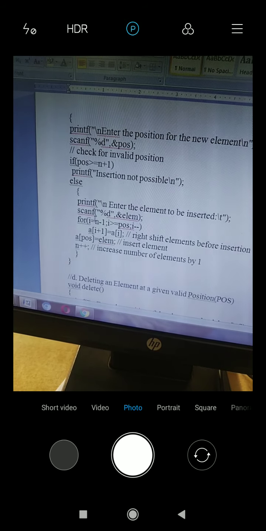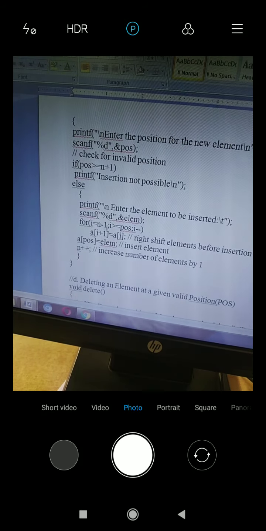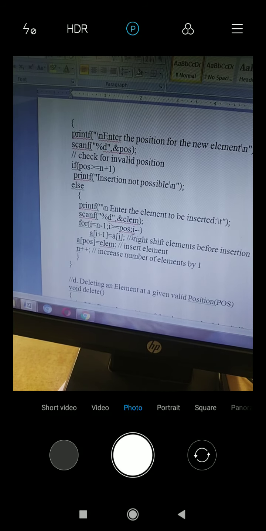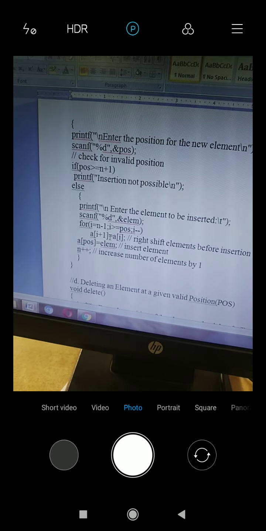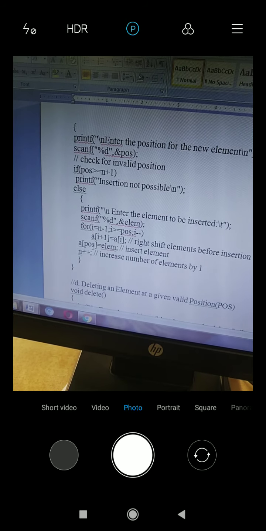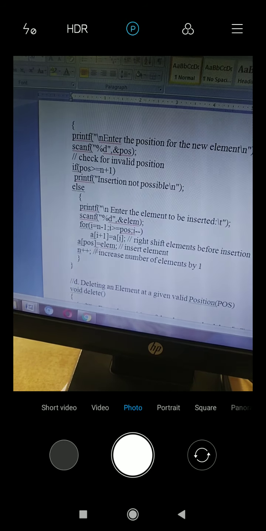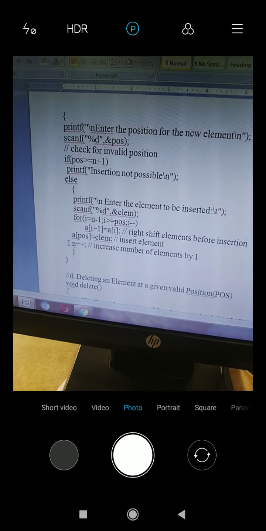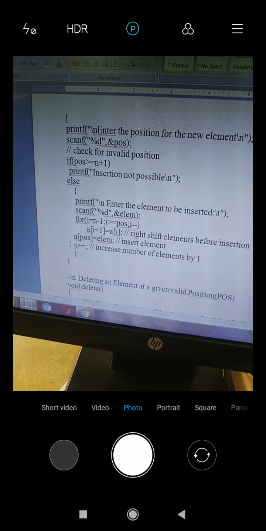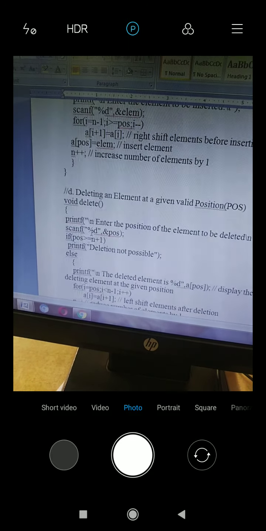For example, i equals n minus 1, that is 5 minus 1, which is 4, and i should be greater than or equal to position. At that time your elements will be shifted, and the new element goes to the a[5] location. The number of elements in the array is increased by 1. Initially you have 5 elements, so it will become 6.